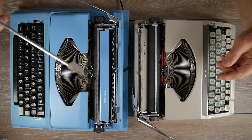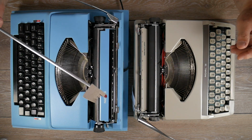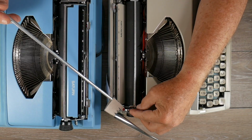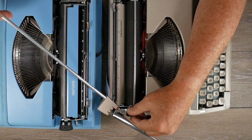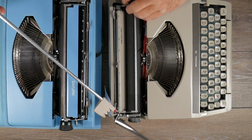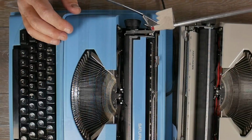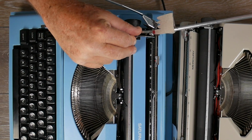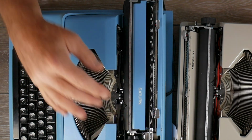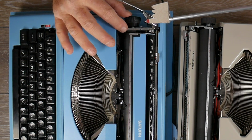Okay, so I have both of these machines back to back, so we kind of have the carriages together. We can take a look at their features. So starting on the left side of the Mercury, the line spacing selector, if you push it all the way to the rear beyond the number 1, there is a dot. That is the carriage lock setting. It's locked right there. And on the Saturn, it has the same setup, really. Like this, you have to push it to the left of center in order to be able to push that lever to the dot, and when you do so, it locks the carriage.